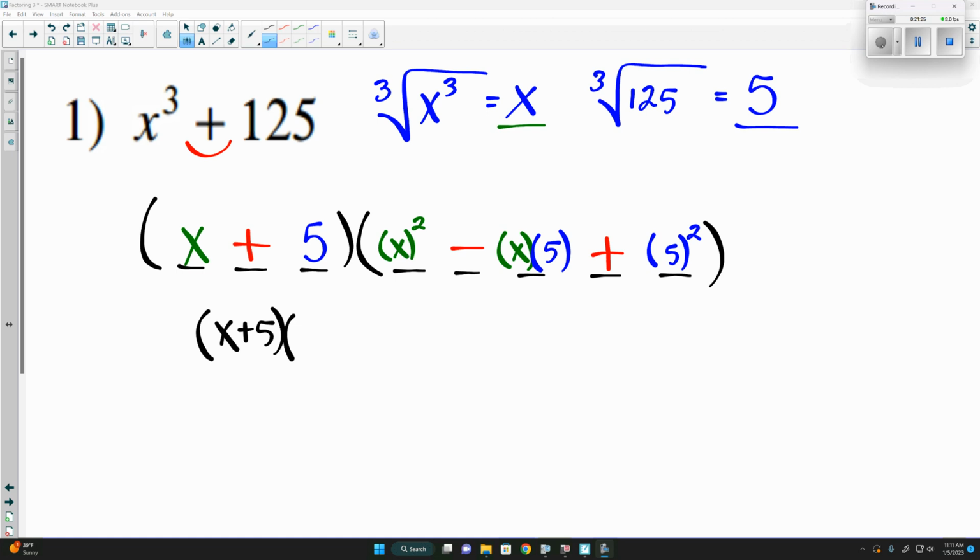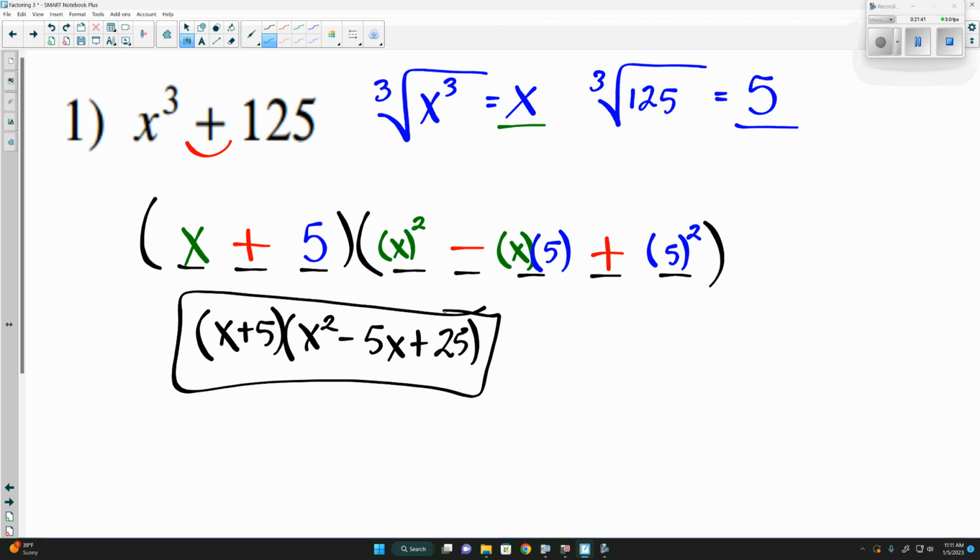Now simplifying x squared is just, well, x squared. Then we have minus 5 times x plus 5 squared is 25. So we get this here. Any questions on this so far? Not too bad. Because once we get the pattern, and especially after seeing this once before, hopefully these are getting a lot easier to work with.